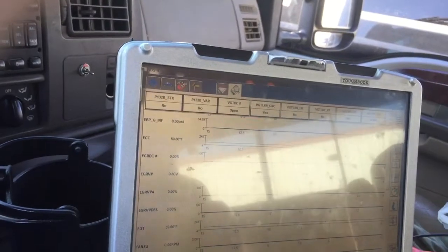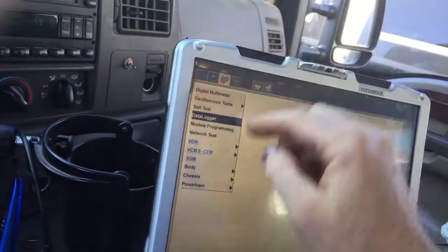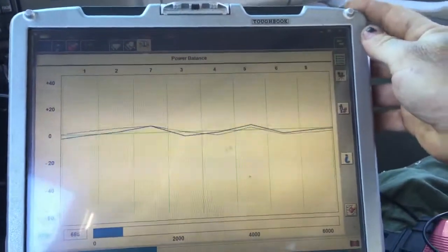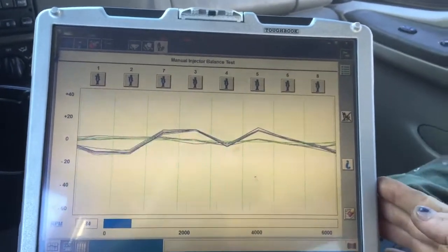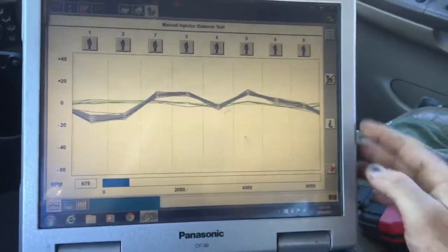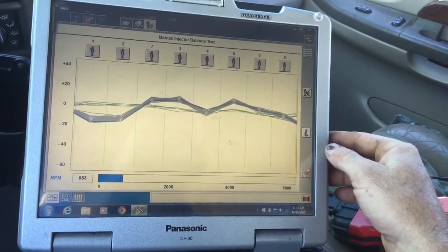Okay, we're gonna go ahead and do a cold start. Pickups all right, a lot of stuff's okay. Just cycled the key again. Here we go. Okay, shut off the compensation right here. This is the computer will compensate for a weak injector. When I hit this button right here, it shuts it off. It's throwing the stock amount of fuel to every cylinder.